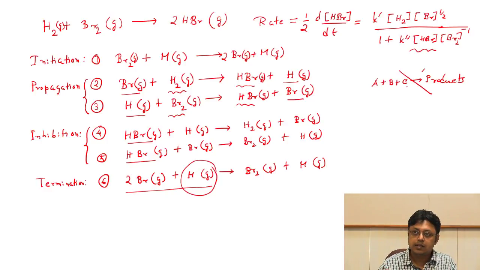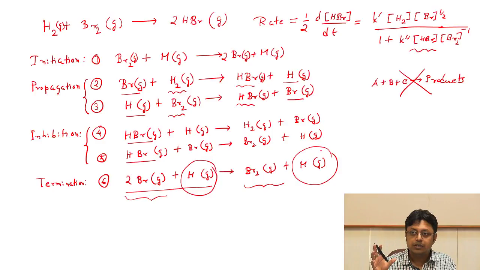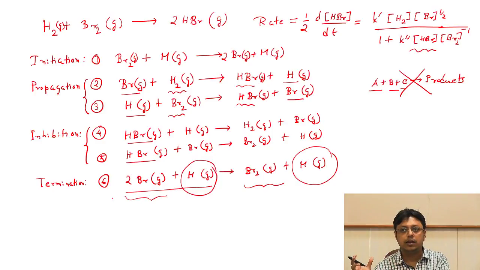However, here we are saying something slightly different. It's a bimolecular reaction, two bromine atoms forming a bromine molecule, but the released energy has to be taken up by a third body, which is not a reactive species here. It is just there, absorbing the energy. It may be the wall of the container also. So it is not that three reactants form a product. There are two reactants forming product, but the third body is just absorbing the excess energy.